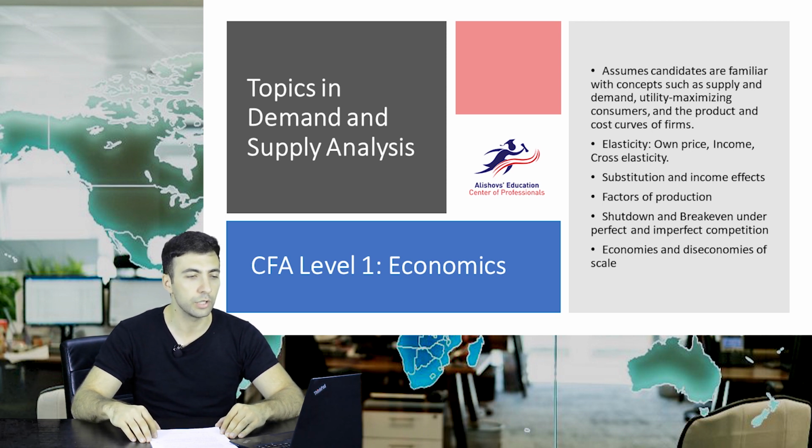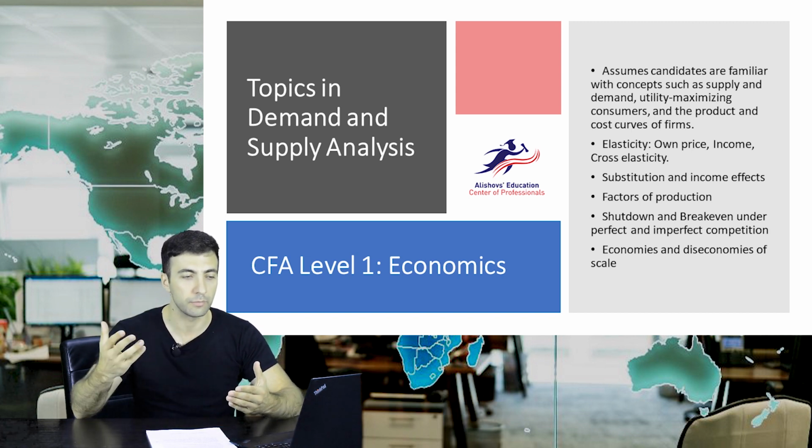So today we are going to cover elasticity, what is elasticity, and the types of elasticity. So we are going to talk about the own price elasticity, income elasticity, and cross elasticity, and how they differ from each other. Then we will shift to the substitution and income effect. You will have an initial understanding of what is substitution and what are the income effects.